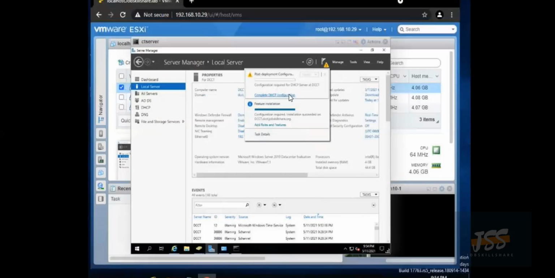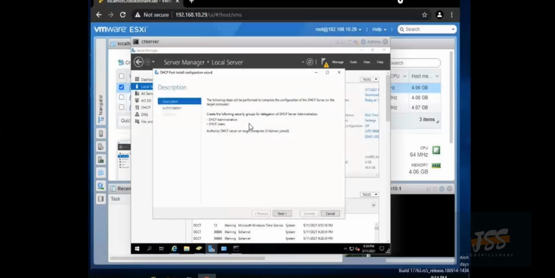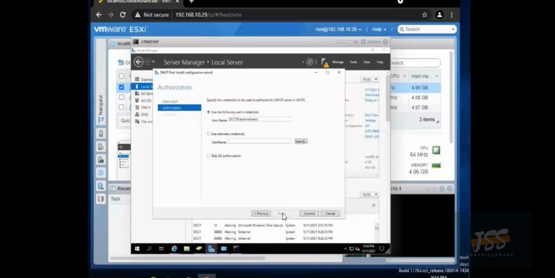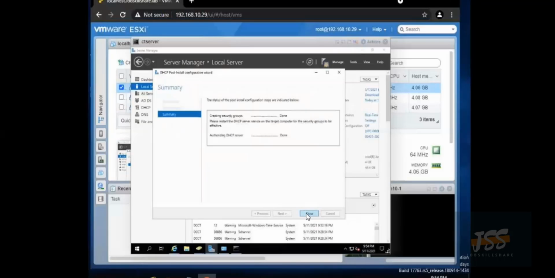We're going to click next, and click next and finish. The scope is configured now.